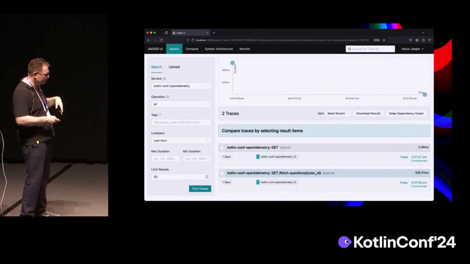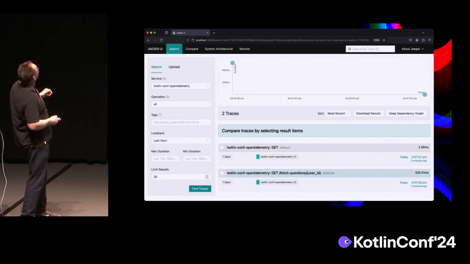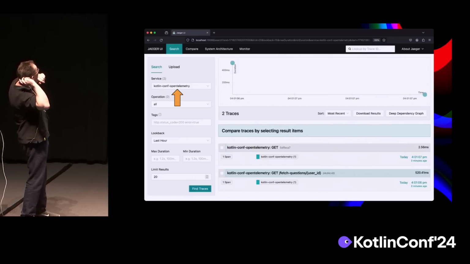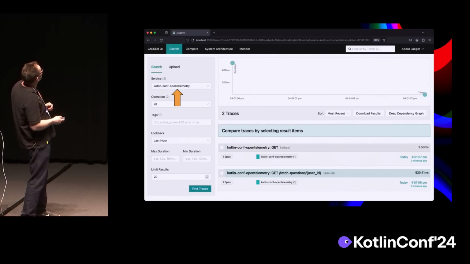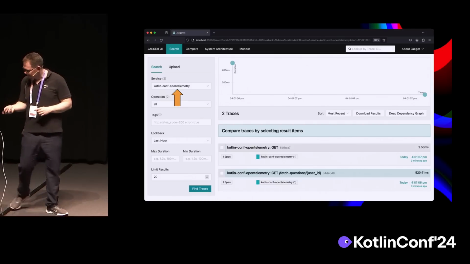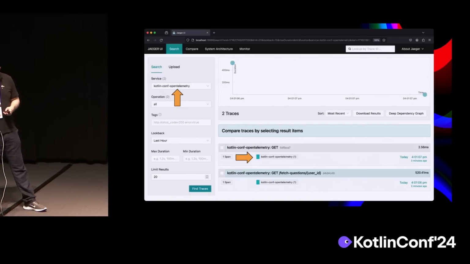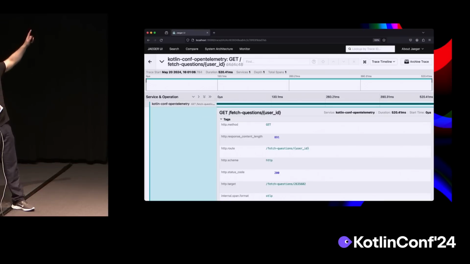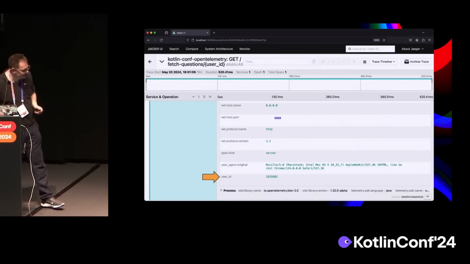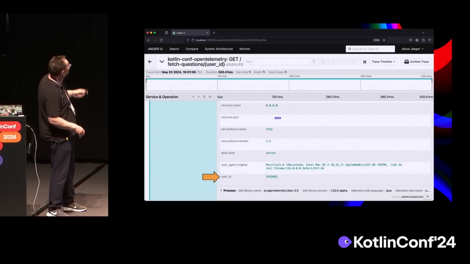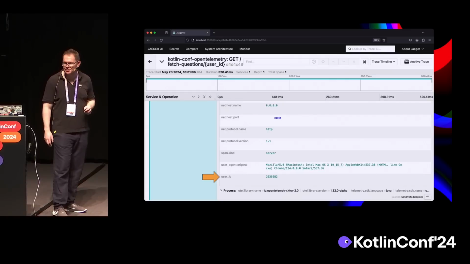Having done it and run the whole thing, again, see the repo for details, I can fire up Jaeger and I can go in and have a look, and I can see, yes, yep. So we've connected here to our service. We're going to be receiving requests from that. And then, where are we? Hello. Yay. So we can see the different URLs that are coming in. There's our fetch questions user ID one. And if we scroll down through, we can get the details of the request, the URL, and so on. And in particular, we can see the attribute we're capturing, and that's the user ID.